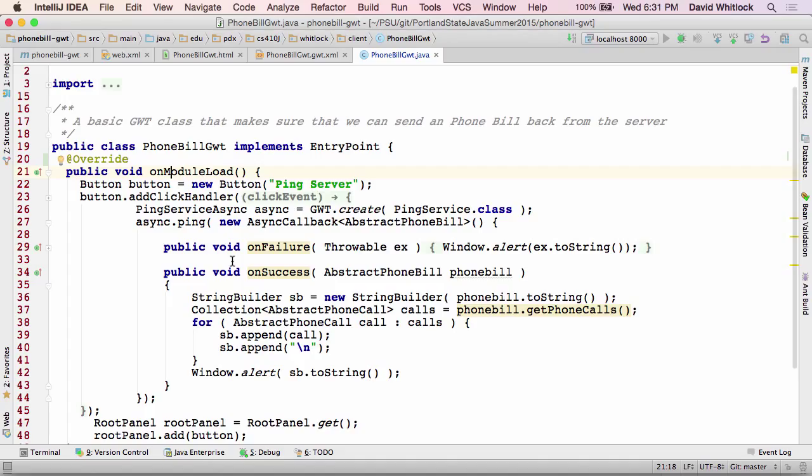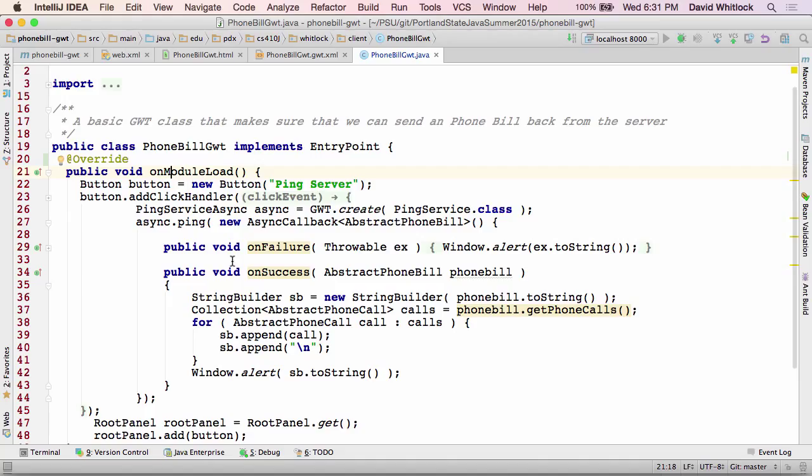However, there are some things that you can't do. For instance, because all this is running in the browser, you're limited by what the browser can do. So you can't do things like create files, right? You can't have a browser access the file system. Regular expressions work a little bit differently. You can't create a socket, right? All sorts of things like that. You can't use a database API. But there are a lot of Java APIs that you can use.